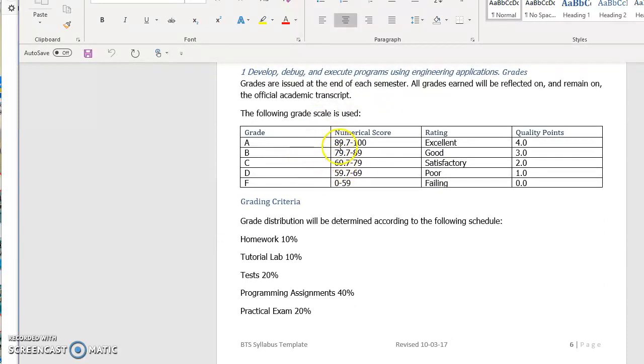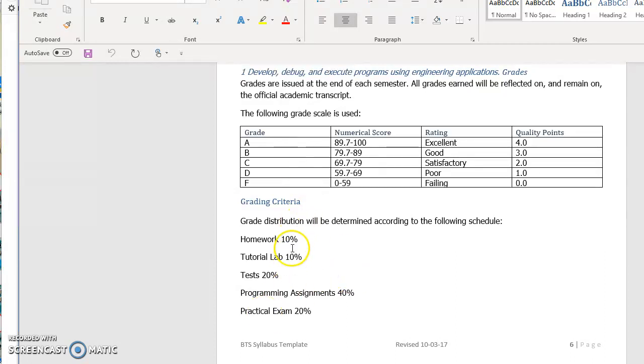Okay, your grades are automatically translated to Banner Web. So if you have an 89.6, you will get a B. So make sure you have an 89.7 to 100. That's an A. And once you have the grades in, it's automatic. So if I offer some sort of extra credit, make sure you take advantage of it because sometimes that's the thing that'll bump you up that 10th of a point to get you to the next grade.